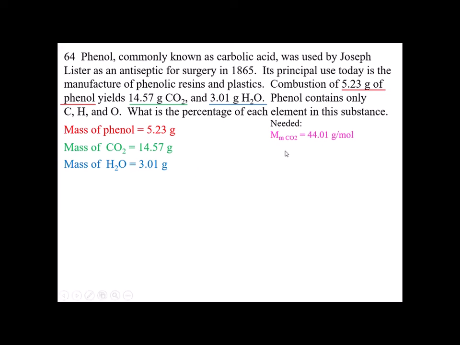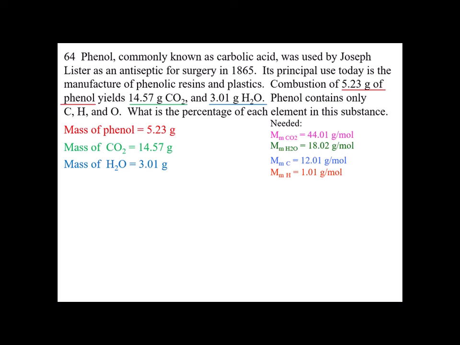I did this the same way as I've been showing you. It's the mass of 1 carbon, which is 12.01, plus 2 times the atomic weight of oxygen, which is 32. So 12.01 plus 32 gives me 44.01. The mass of the water, I got in the same way we've been practicing. I have 2 hydrogens, each hydrogen is 1.01, and of course oxygen is 16, so when I add that up I get 18.02. I'm just showing you what the masses are, but you do the calculation the same way. Of course the molar mass of carbon is 12.01, that's just the atomic weight, and the molar mass of hydrogen is its atomic weight of 1.01.